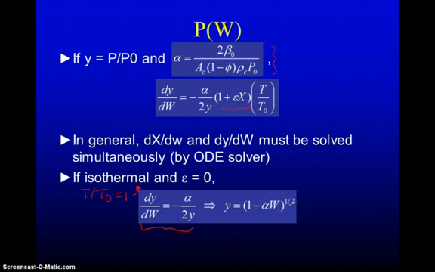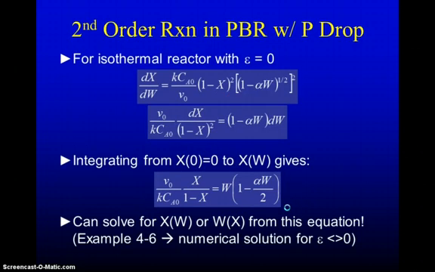Assuming that Y should be 1 at W equals 0, this is our expression for Y. In that case, if we have an isothermal reactor that doesn't have a volume change due to reaction, we can insert that pressure drop expression.